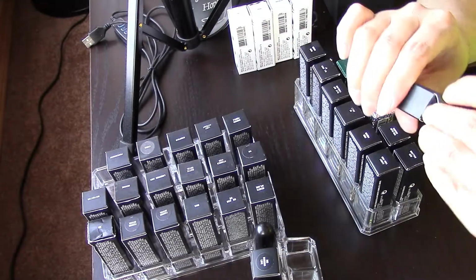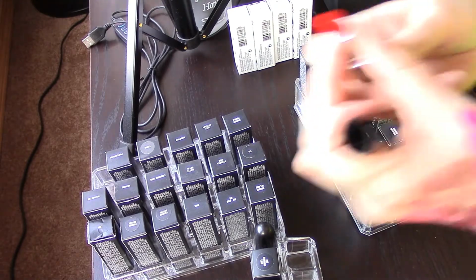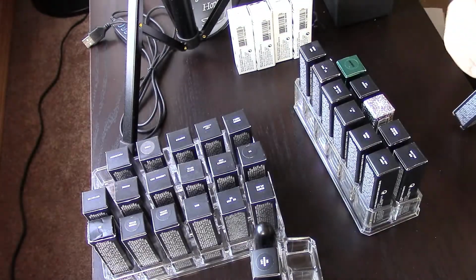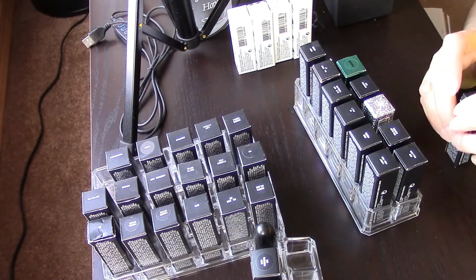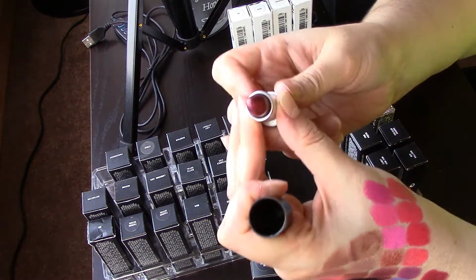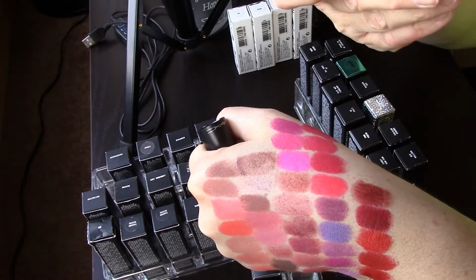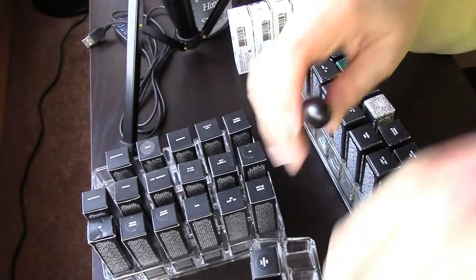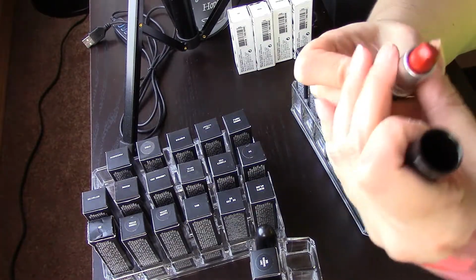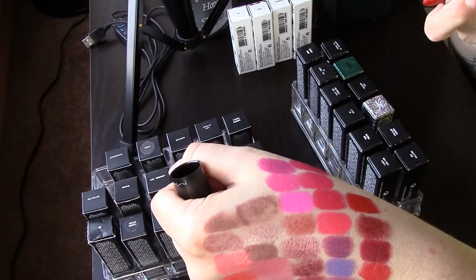I'm not going to swatch some of these because I just feel like I want to hold off on that. Proud to be Canadian should be a lighter red. This one is a matte lipstick as well, and it's never been swatched, so I'm not going to swatch it. But I'll just leave that alone for now, but it's really pretty. And New York Apple is gorgeous. That's really, really pretty, and it is a frost. And yeah, Viva Glam Sia. I love this one too. Really pretty, and that is in a matte as well.